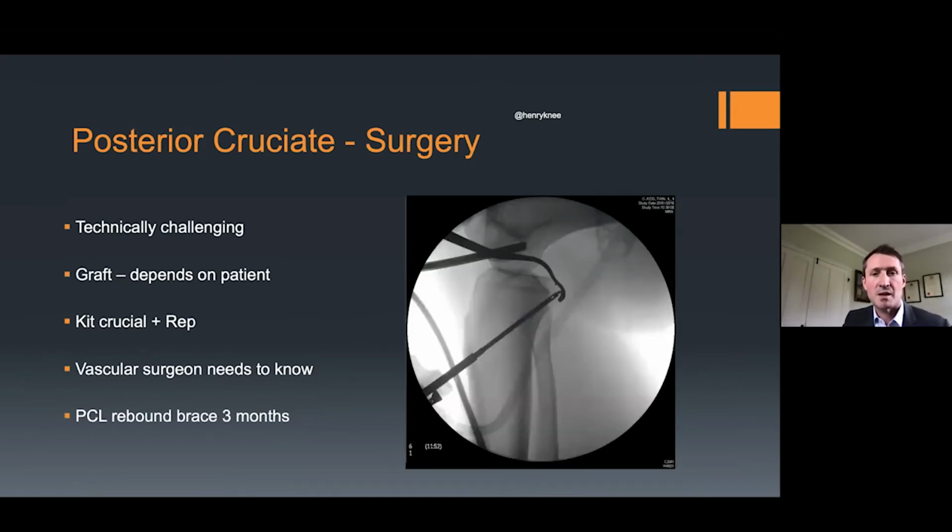The surgery is technically challenging. The anatomy of the knee is such that all the important parts of the knee are at the back. Surgeons call this area tiger country, and you do enter tiger country when you perform a posterior cruciate ligament reconstruction. So it's technically a very challenging operation. There are risks, and there aren't many surgeons, particularly in this country, who will do more than a handful of these operations in a year.